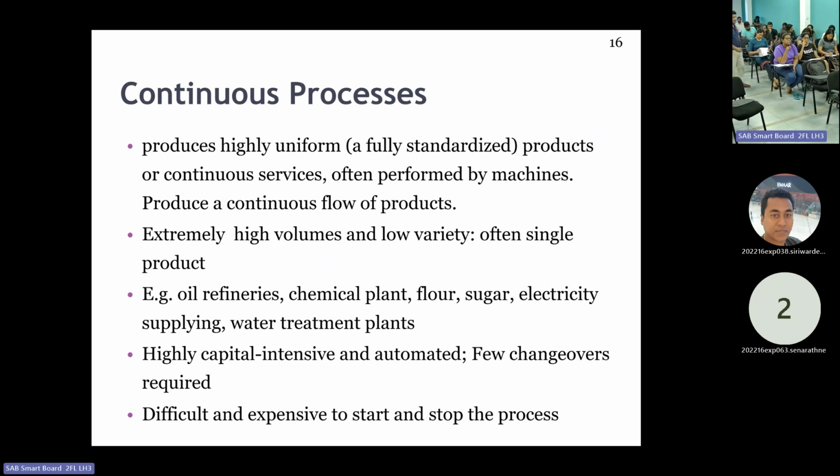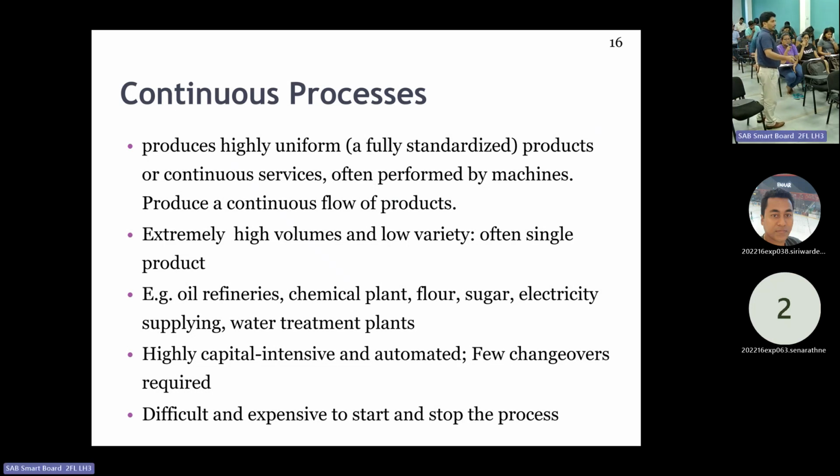So in processes, what are being processed? Either materials or customers or information. You forgot, right? We understood that when we discussed operation systems. There are three components: operations inputs, operations conversion processes, and operations output. Then we took operations inputs and identified there are two types of inputs: transformed and transforming. And transformed resources are divided into three: materials, customers, and information.